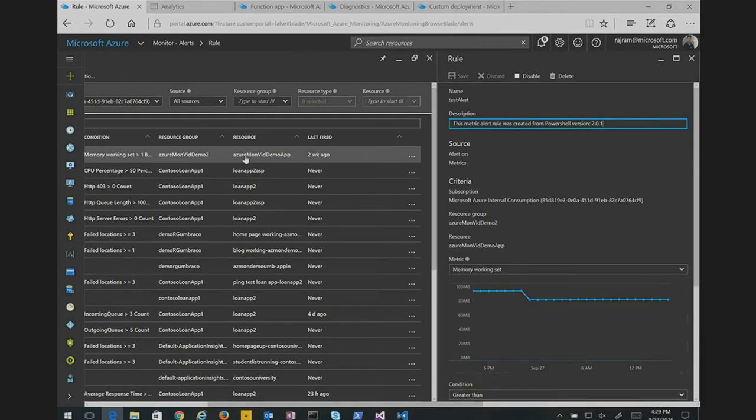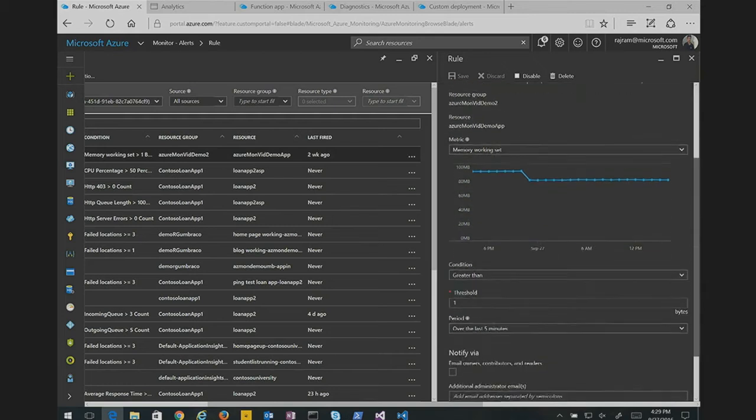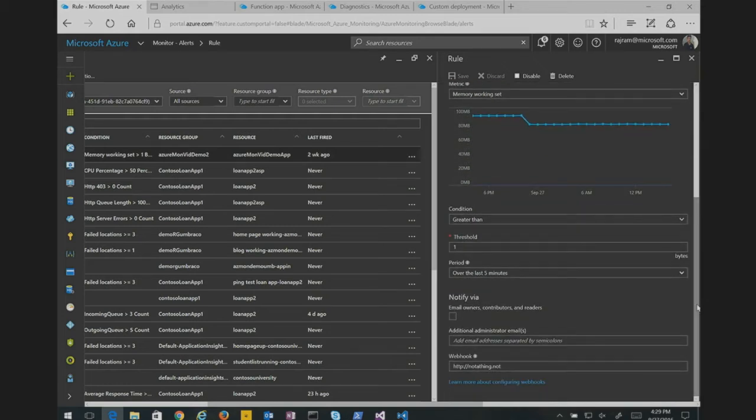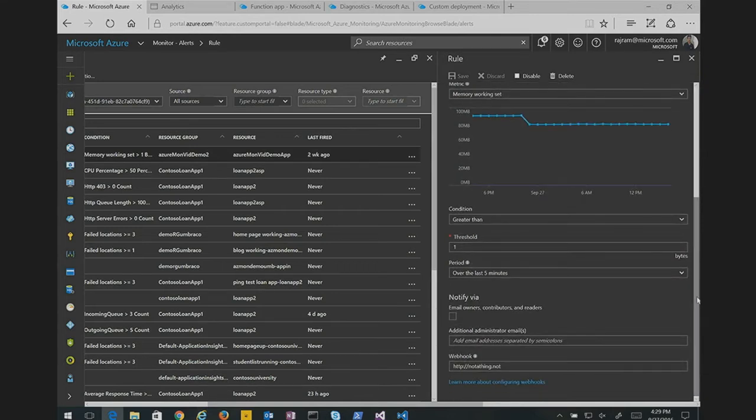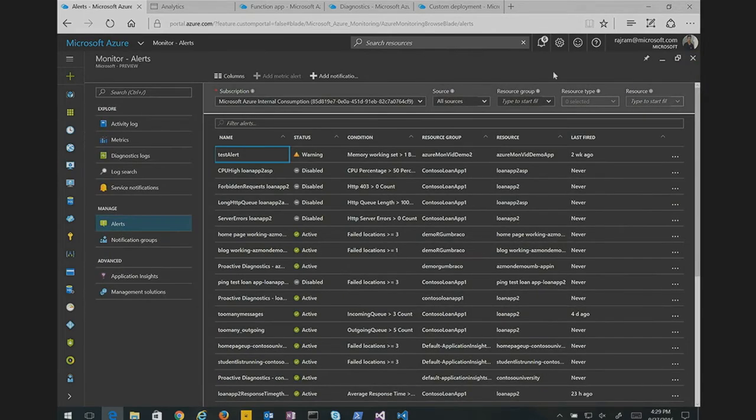So this is the same experience. You can figure out which metric you want to alert on, and for example, in this case, we are alerting on memory with a particular threshold, and then configuring a webhook. As you can see, the metric alert is allowing me to notify using emails, a set of emails, or I can trigger a webhook so that I can take an automated action. That's great. So now, I have visibility into metrics of all these components, custom metrics, as well as the ability to take alerts on this.